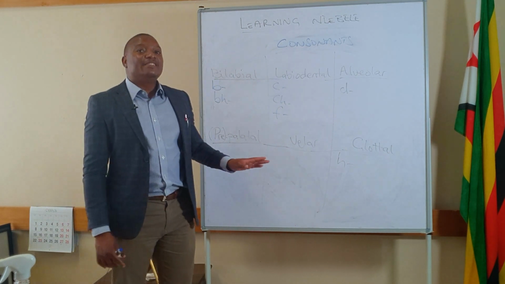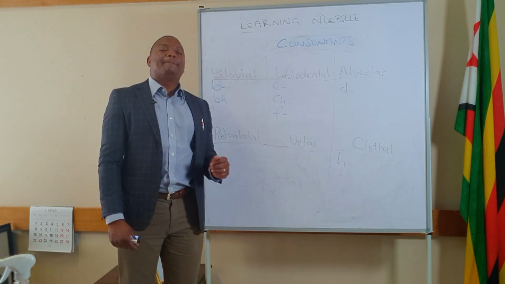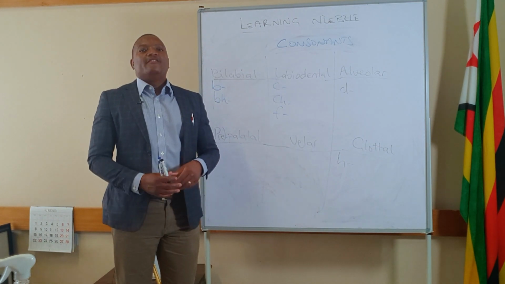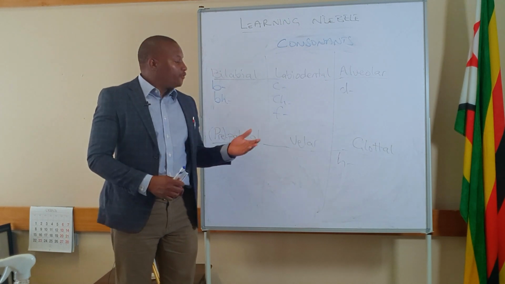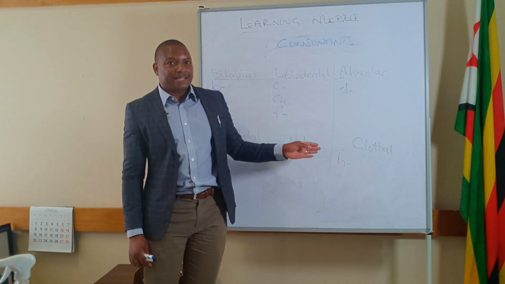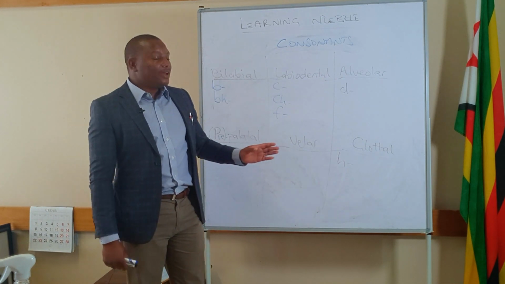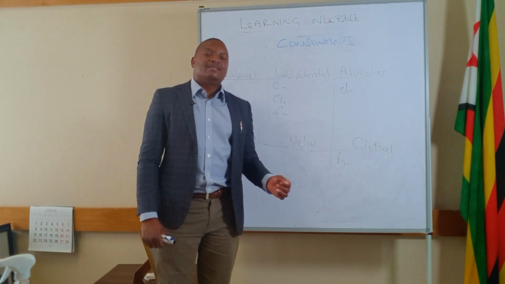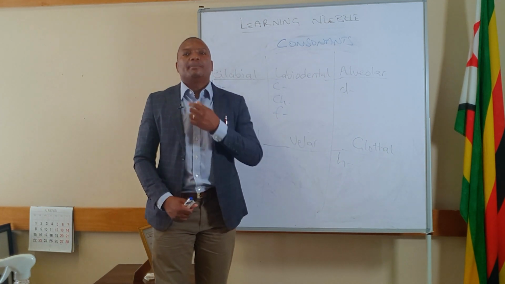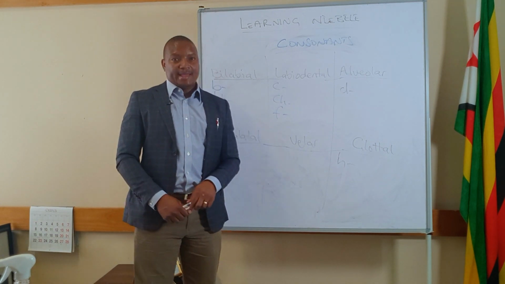And then we've got the velar sounds. The velar sounds are produced on the velum, or some would pronounce it as the velum. The velum is where the velar sounds are produced or articulated. And then we've got the glottalic sounds, or the glottal sounds that are produced round about the glottal region or around the epiglottis area there.